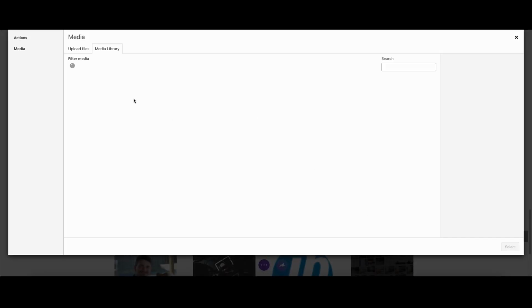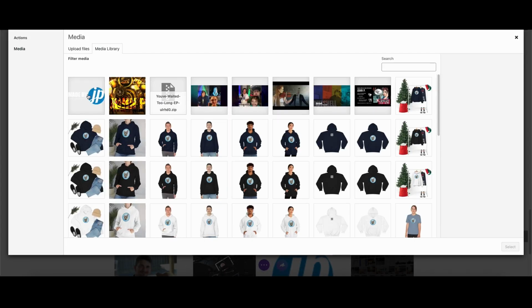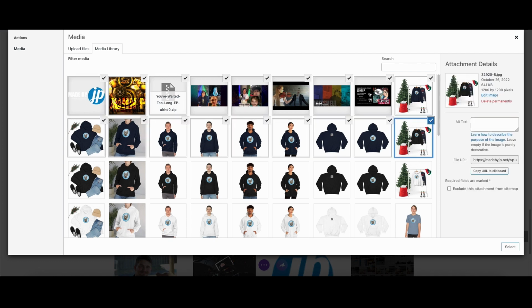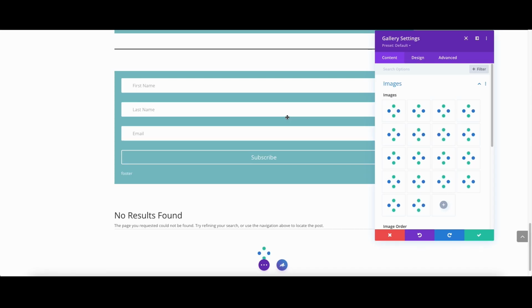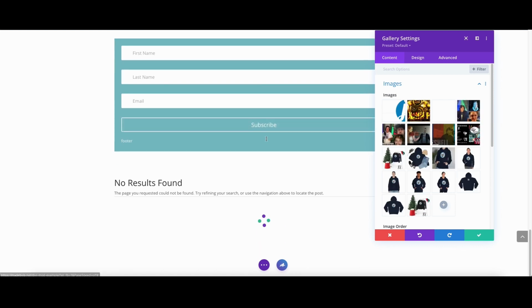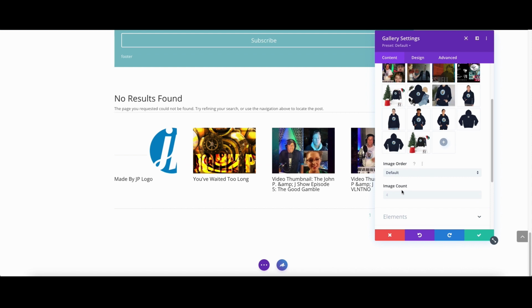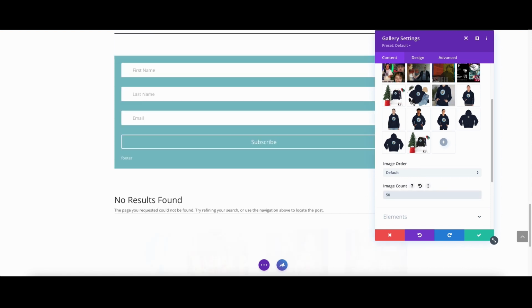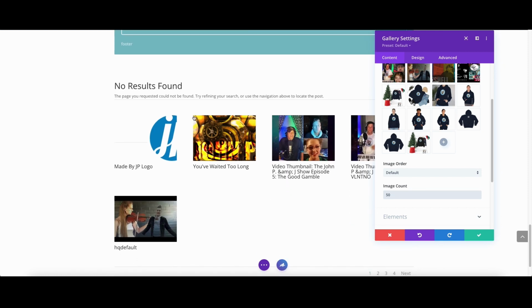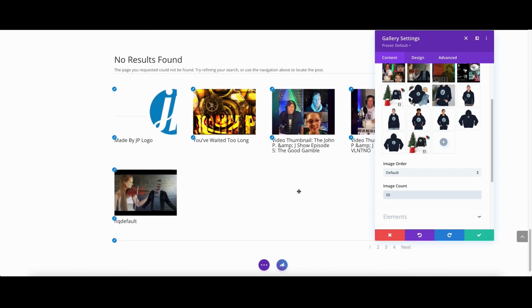Gallery's a fun one. I'm just going to add the first couple of images. It's just a simple gallery, and let's see, image count. I want all of them. 50. I don't know how many I picked. Where's my other ones?